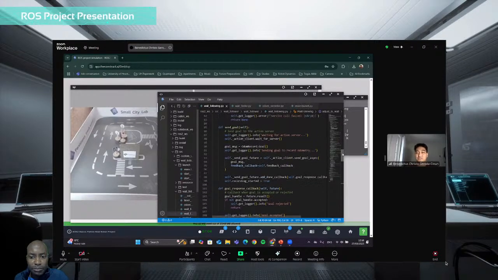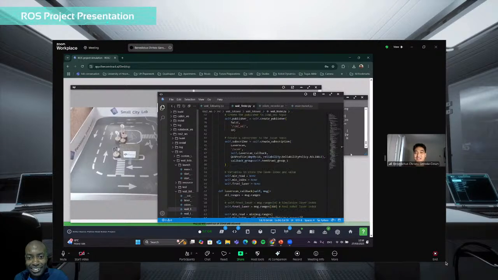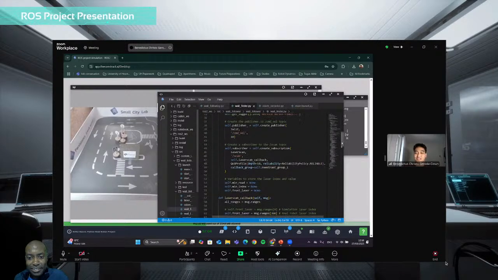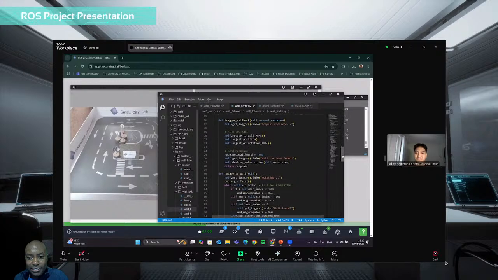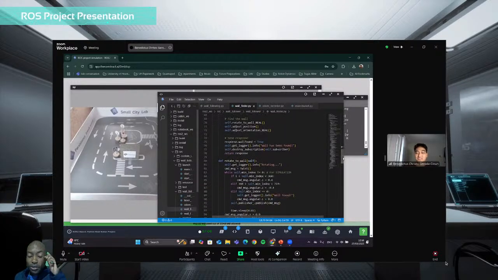And the service is synchronous, which means that it will block all other processes. So all other processes will be done after the service is done. So that's why I added another command velocity.